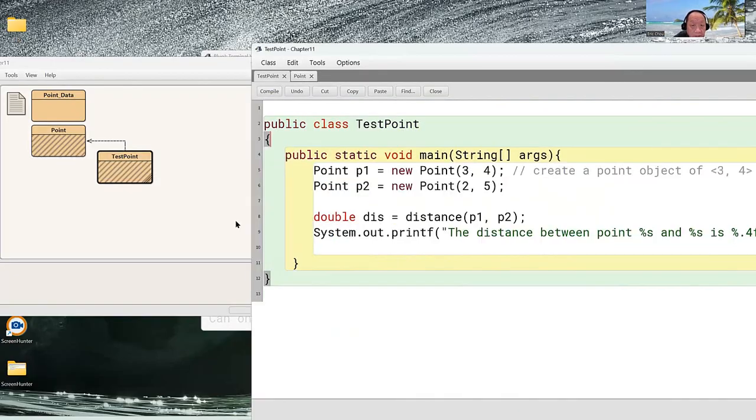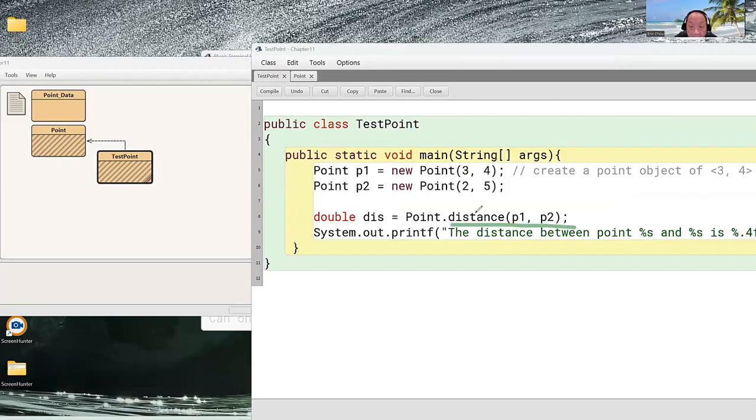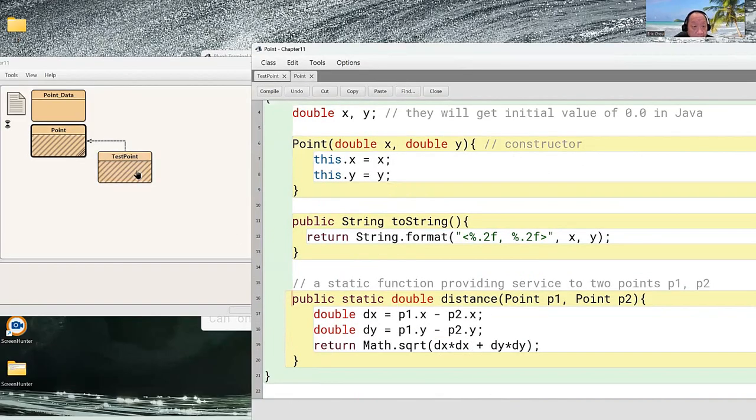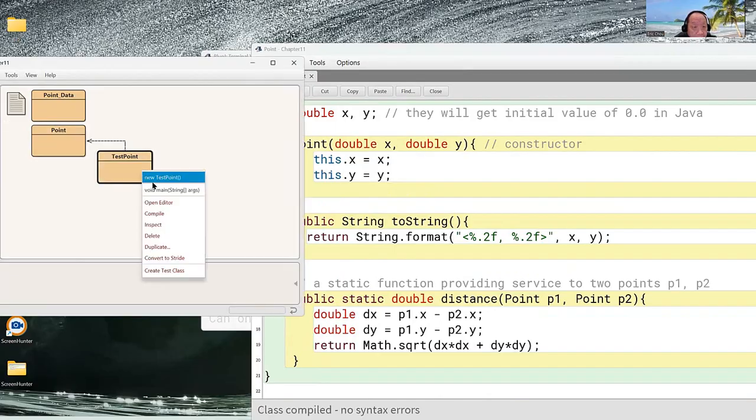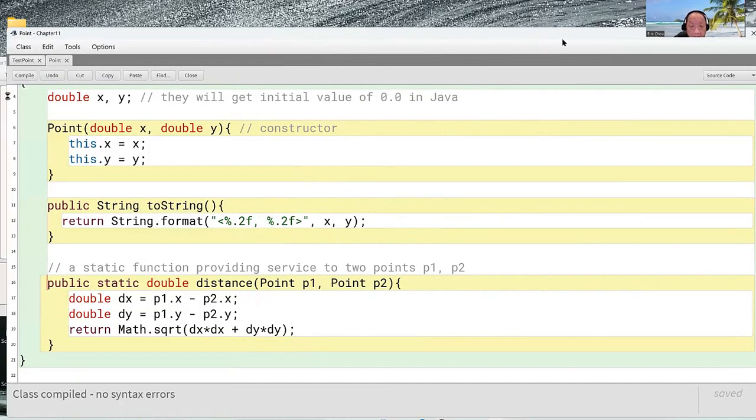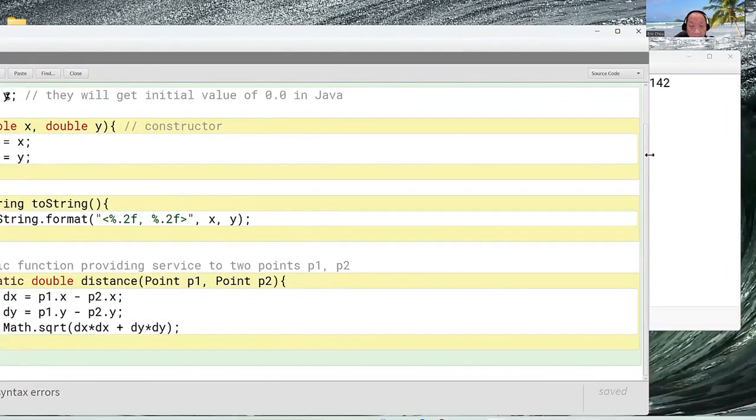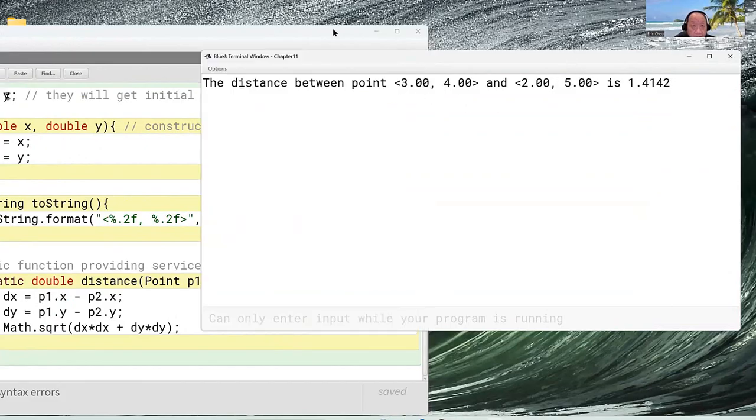But because it is a class function, right here you need to put the Point class name, Point.distance, before it. Okay, if you put it in the same class and you want to call the function defined in the class, you actually need to use the class name dot function name to call it. That will call the function inside here. Okay. So this one we call a static function or a service function or a utility function that provides a calculation of the distance.